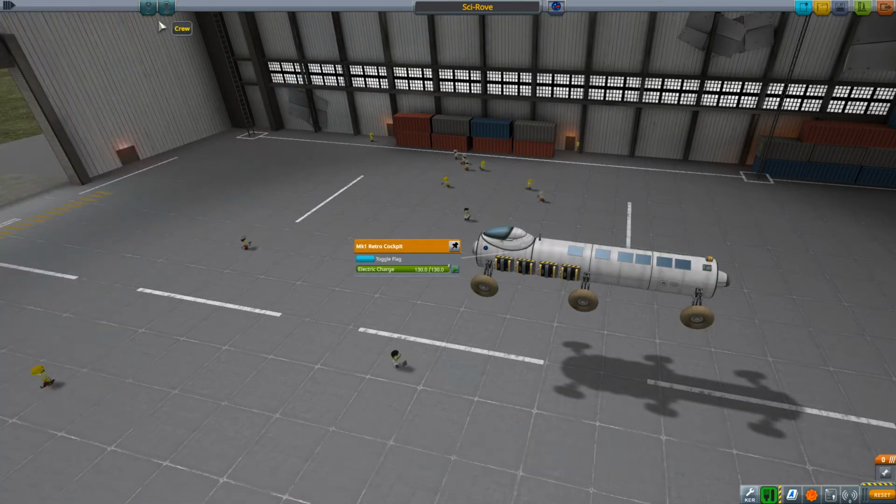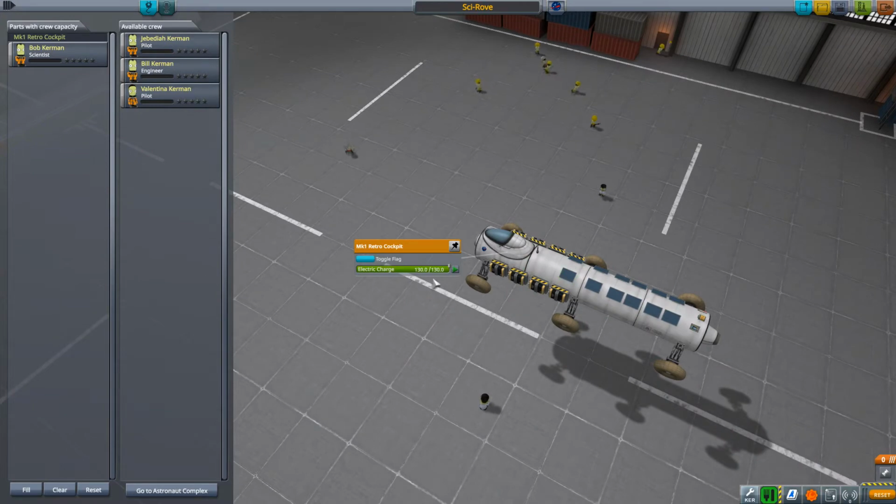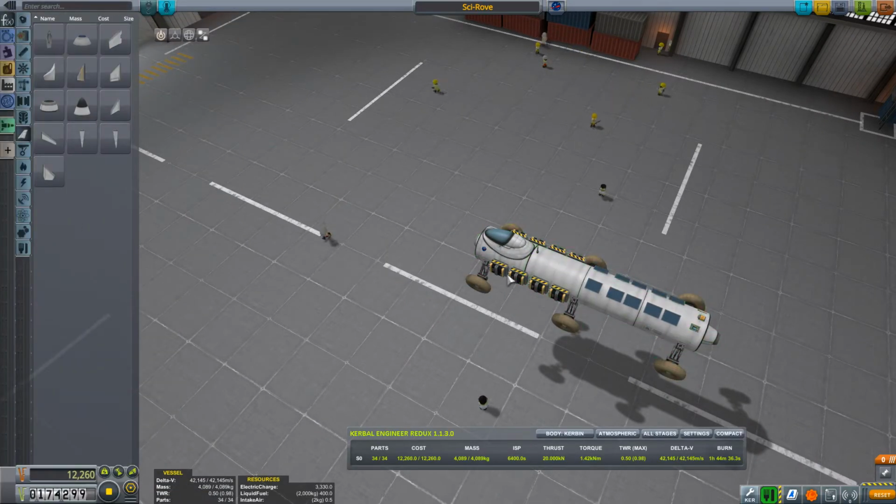Save, and I guess we'll take Bob, because he's our scientist, get him some experience. I think we can get him experience doing this, I'm not 100% sure. Oh gosh, how many parts do I have? 36. Okay, so if I remove this, this. Save. Launch.